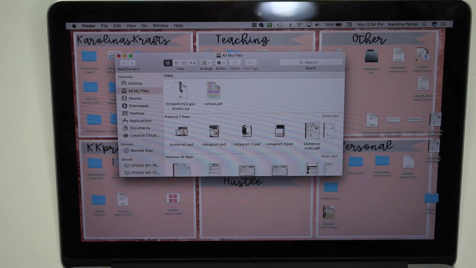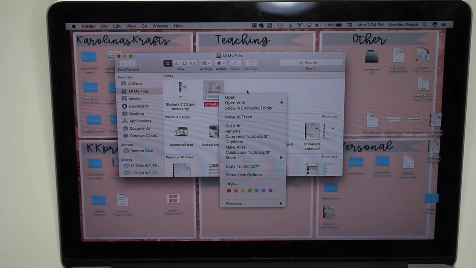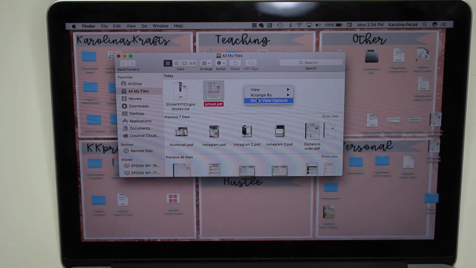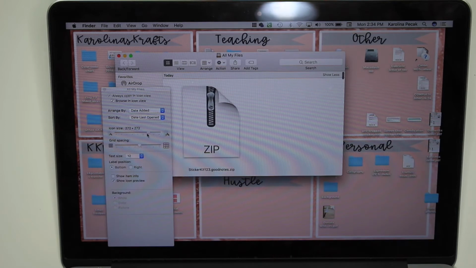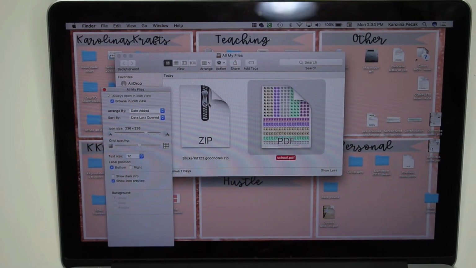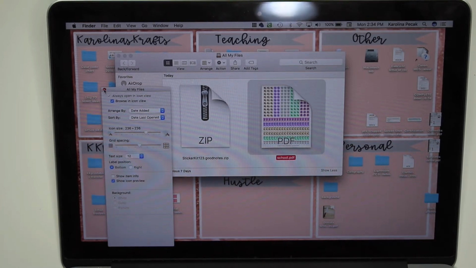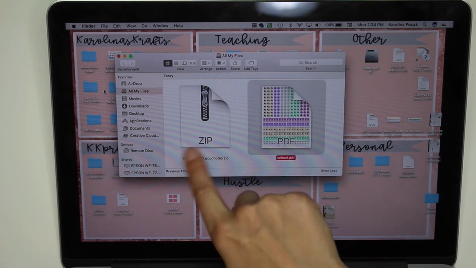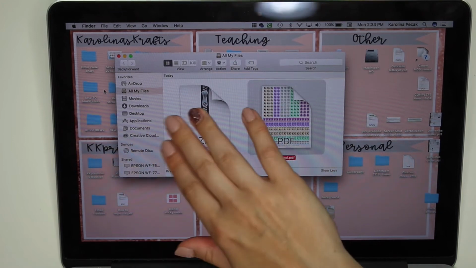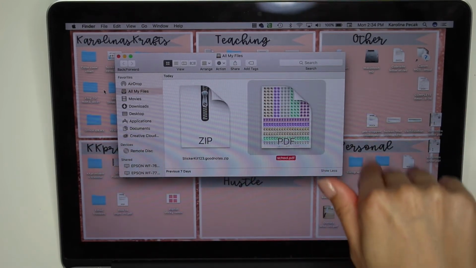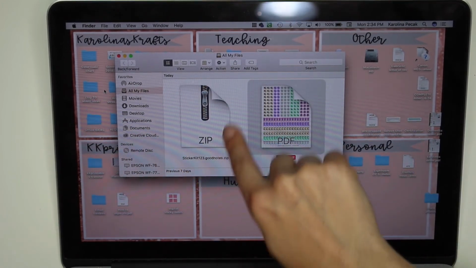If you guys could see here, let me try to make the icon size a little bigger. Wow guys, that's perfect. Okay, so the GoodNotes stickers that I have here, these are pre-cropped stickers. When you buy the file, you download it to your computer and it's a zip file.